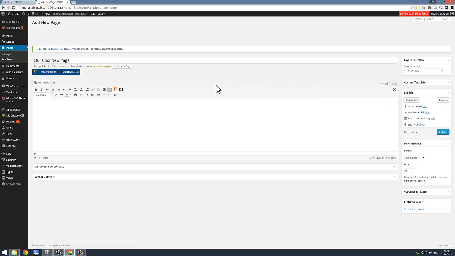All right, so the first thing that we're going to be doing is we're going to realize that what we've got right now is just native WordPress functionality. So this editor here that you can see, that's just normal WordPress. What we want to do is switch on Visual Composer. You'll notice that when I put in some text here and hover over it, I don't get my magic green menu. If you don't know what I'm talking about, I'll show you in just a second. The way that we turn on Visual Composer is we click on this button over here that says Backend Editor.